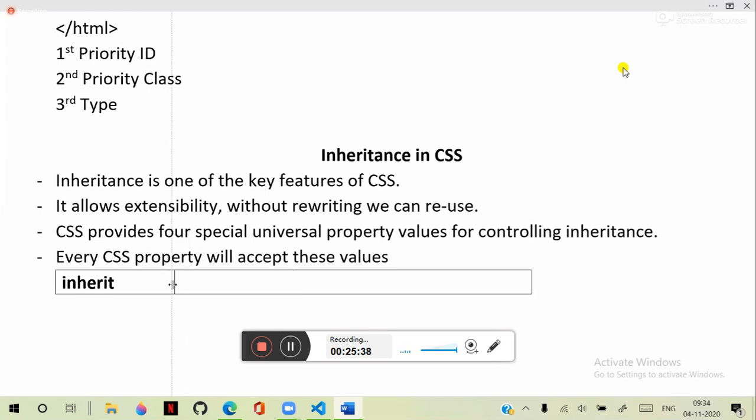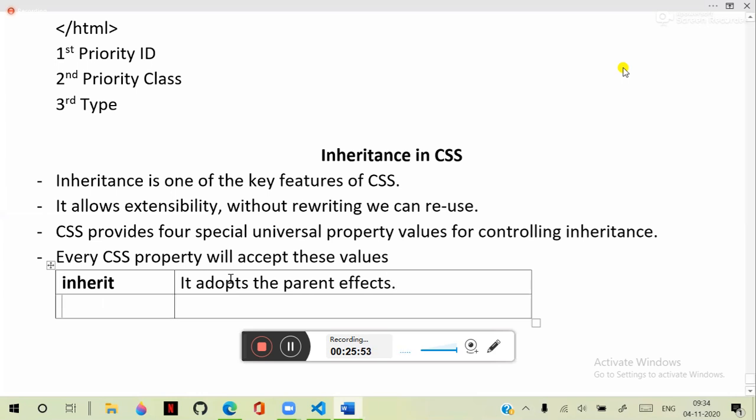What is inherit? Inherit means it adopts the parent effects. We have initial. Initial means it defines the default style, that means how it is before the effects are applied.